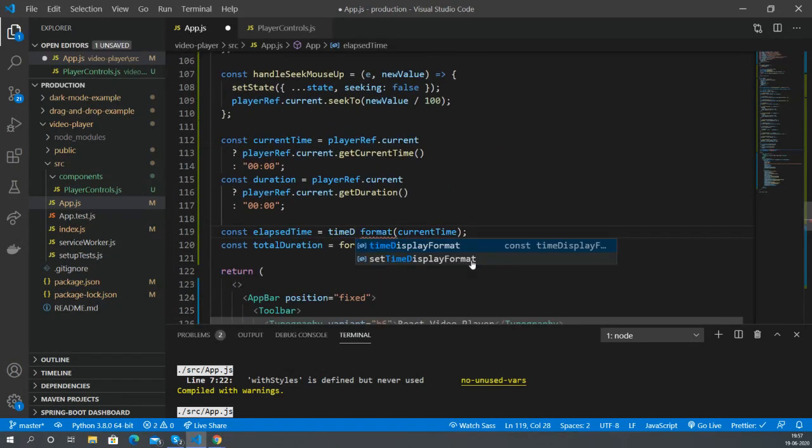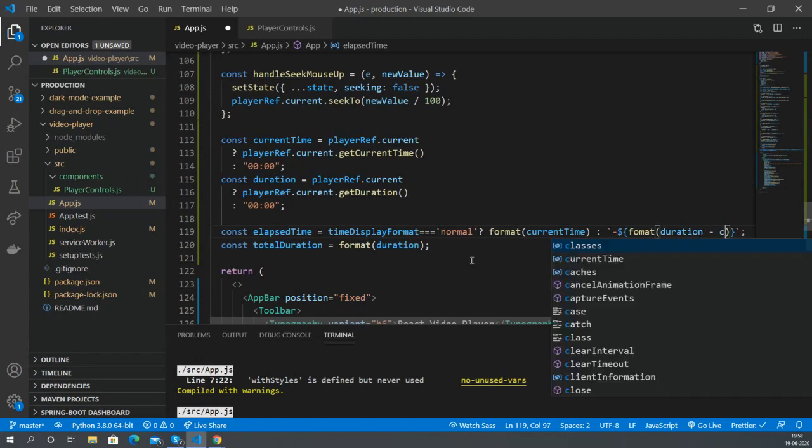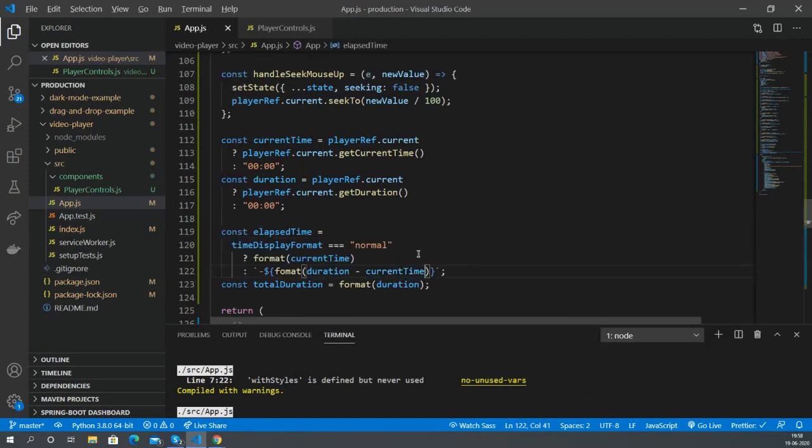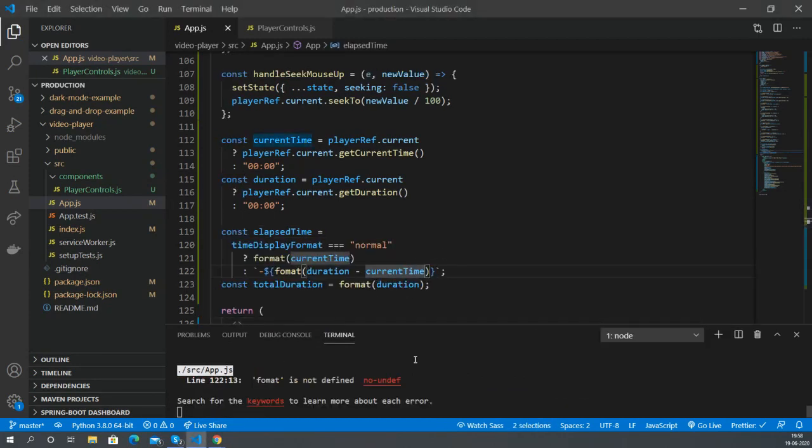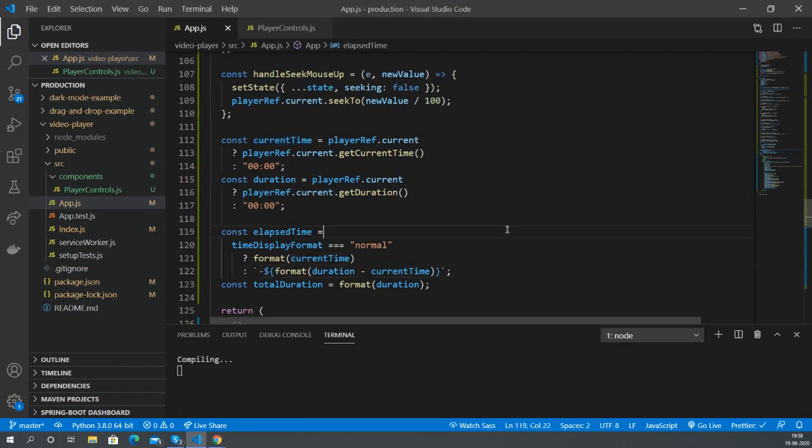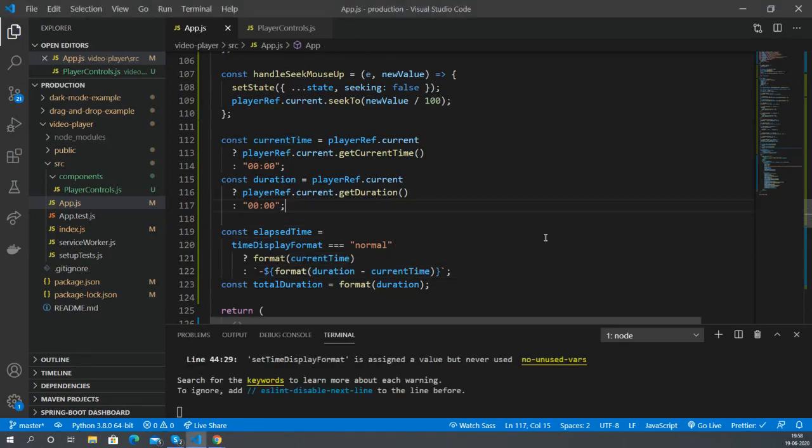And in the elapsed time, we will check the time display format. If it is equal to normal, then we will give the format of the current time. Otherwise, we will add a minus sign and we will format the duration minus the current time. So we will subtract the current time from the duration.